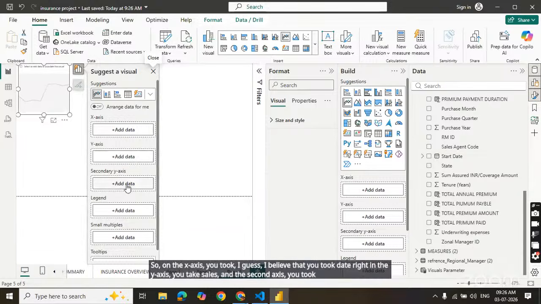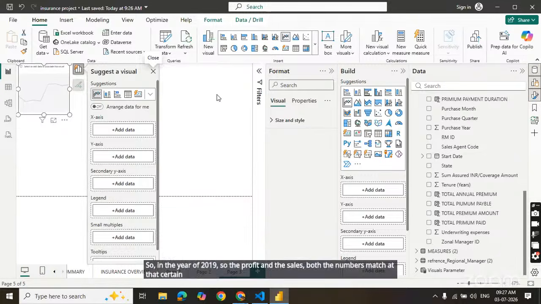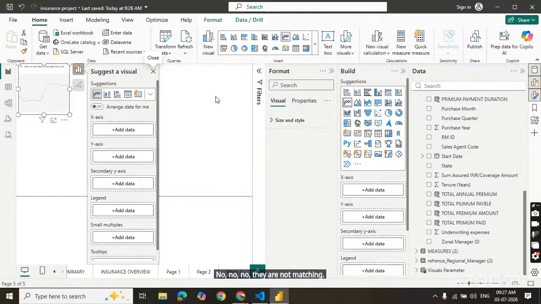So in the year 2019, the profit and the sales numbers match at that certain point. As a viewer, as a client, what I read is that. That's correct, you have viewed it that way.